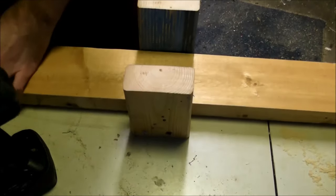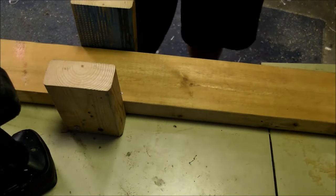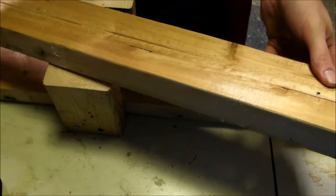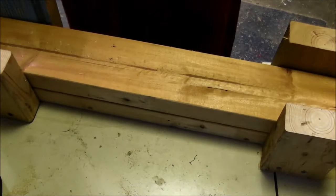All right, so the moment of truth is here. Basically, all we're gonna do is see if our shorter piece of wood, remember this was the 30-inch long piece, it's the top piece, if it can actually slide in between the others. And we did a good job.